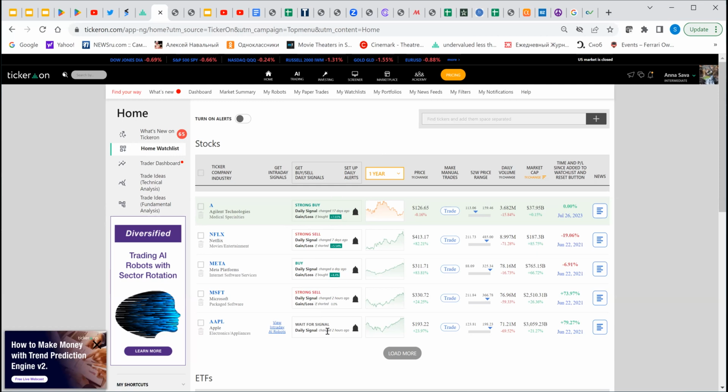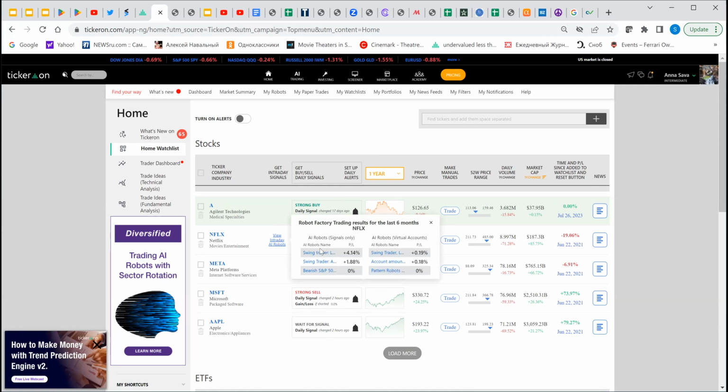Buy daily, sell daily signals, and actually it is green. It's doing really well. This is a short position. This is a couple of long positions, and it works well. But then some people want to get more involved in the intraday type of trading. And then you see here is a button. For instance, you can click here and see whether or not we have robots for Netflix. Okay, so let's see if we're going to get it.